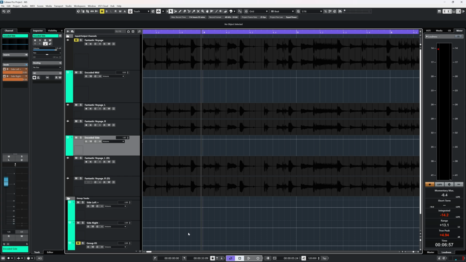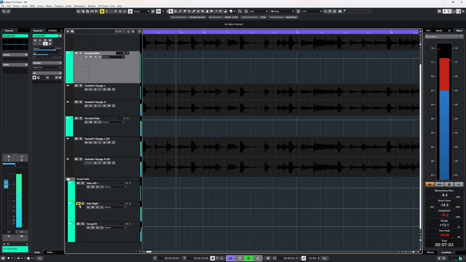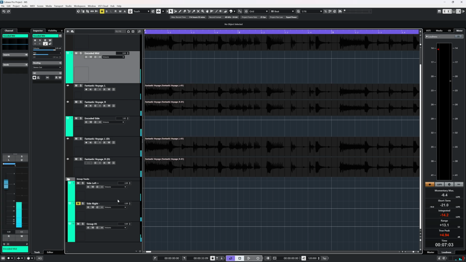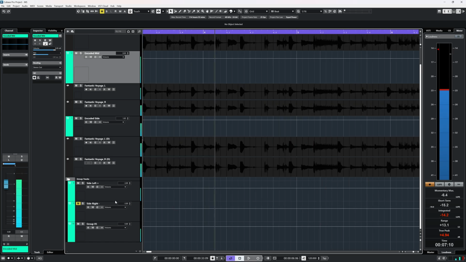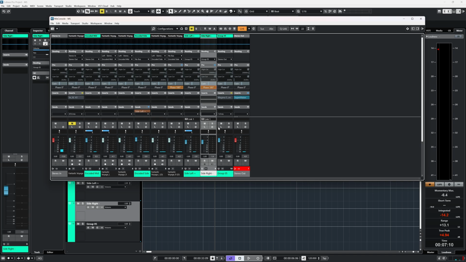For that you need to do some extra routing with the sides channel. You'll need it twice. I have set up two mono buses for that. One will be panned hard left, the other hard right. That right channel you need to phase invert again. To reconstruct a regular, listenable stereo track, for the left channel you have to sum the hard left panned side channel plus the mid, which will be panned to the left. The normal stereo right channel is now reconstructed from the phase inverted hard right panned side channel, plus the mid channel panned to the right.